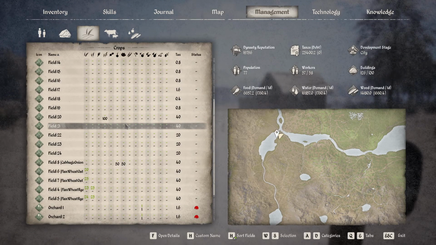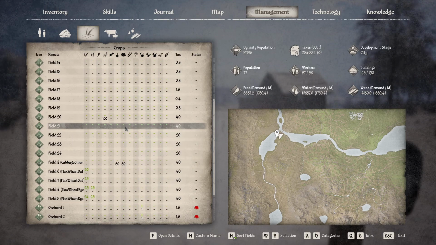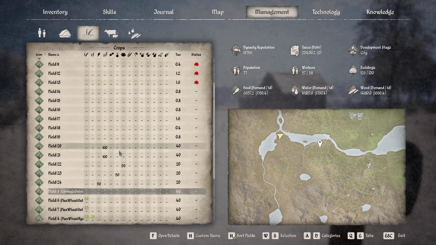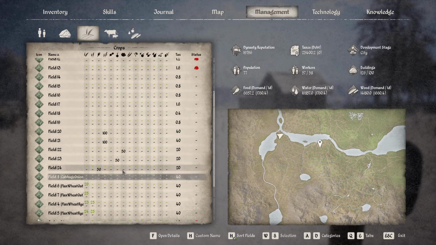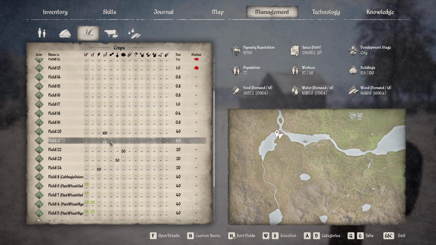That one. That's going to be all flax as well, isn't it? Hang on a minute. Right, well, I did manage to muck that up. Originally, we had 500 field plots, and I've only created 350. So it's going to be two flax fields.